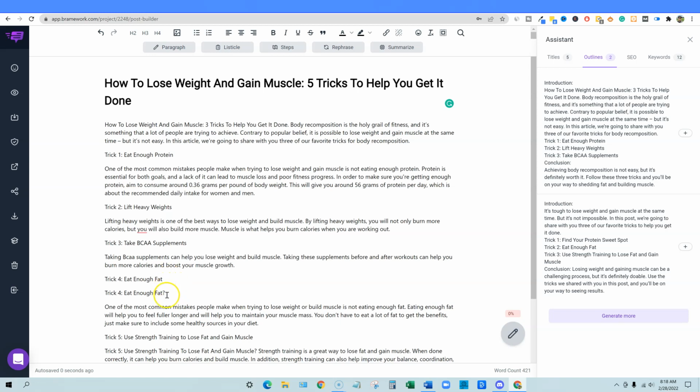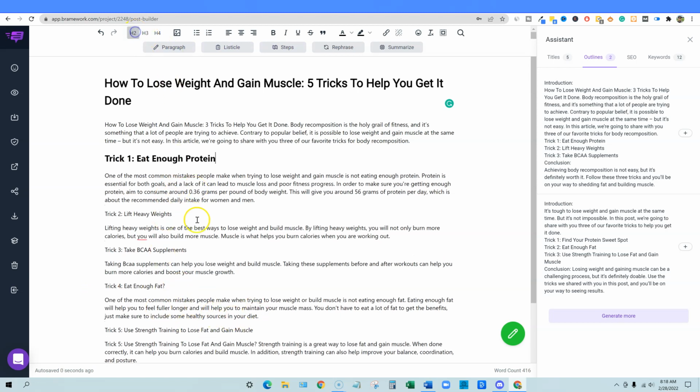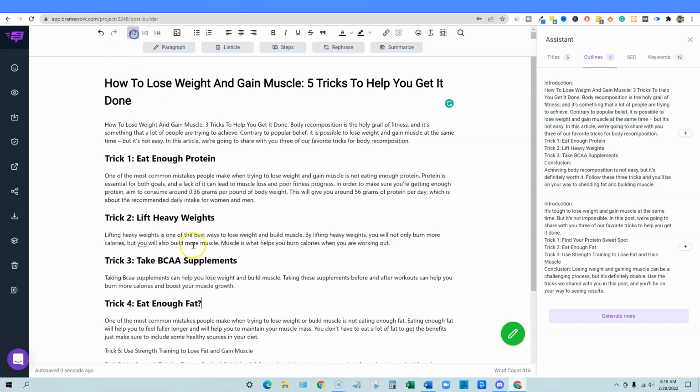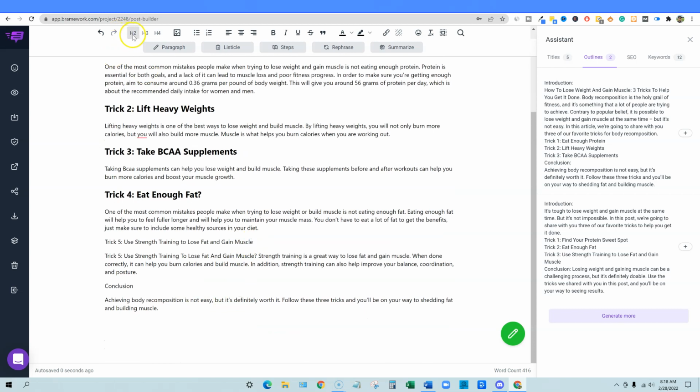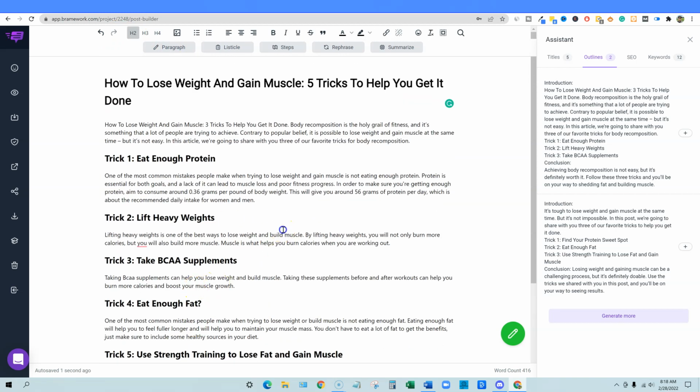We do need to copy that again, I guess. Remove that. Okay, and then to structure this, we're going to go H2, H2. This is super fast. When you're in here, it just feels right. Bramework, it just has a really nice workflow. So now you're ready to go. You have your structure right here.